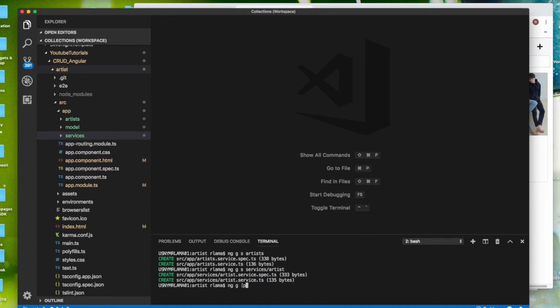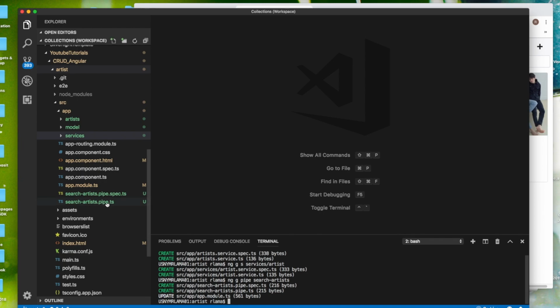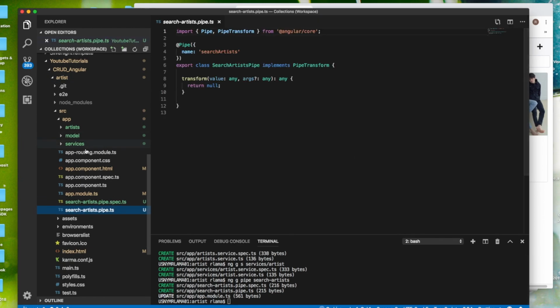So ng generate pipe. So I'm gonna create a pipe called search artists. So it will create me a pipe. It should be inside a folder somewhere, but it's fine. So the search artist is created as a pipe.